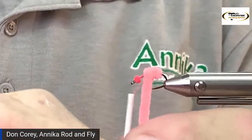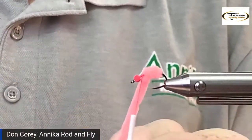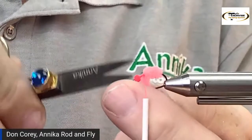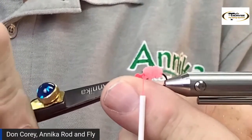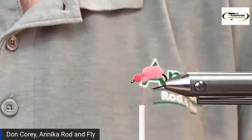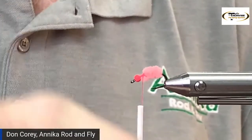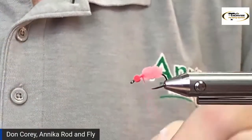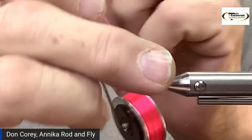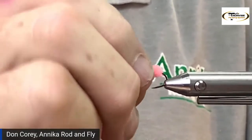If you wanted the egg to be a little fluffier, or if you were tying it on a hook size bigger than a 12, you could probably use a thicker chenille. I've got about three wraps on there. Now, the first one I'm going to tie — I'm going to use the bead underneath the veiling and it will act like a blood spot. So I'm going to put a couple of half-hitches in, cut my thread, push that bead back, and then re-tie behind the eye.